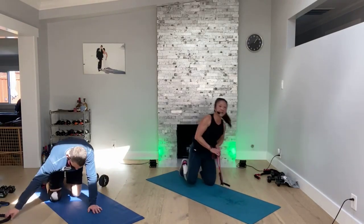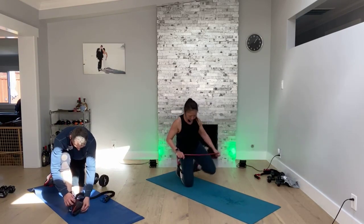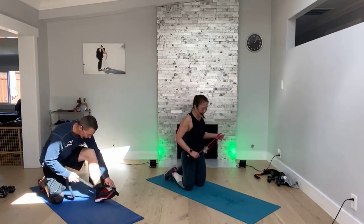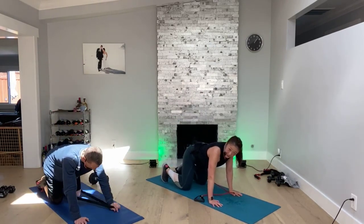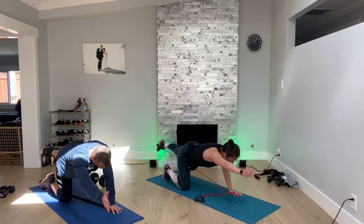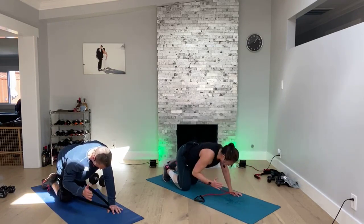Grab your band. Put the right foot through it. Anchor it with your right hand. On all fours, abs are tight. Back is neutral. Let's go. Reach left arm, right leg, side swipe, and bring it in. Reach, side swipe, center and down.